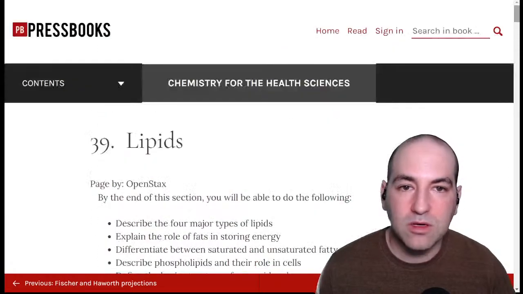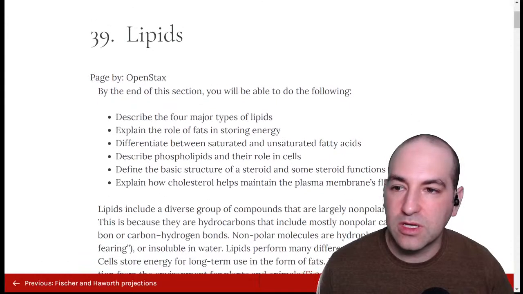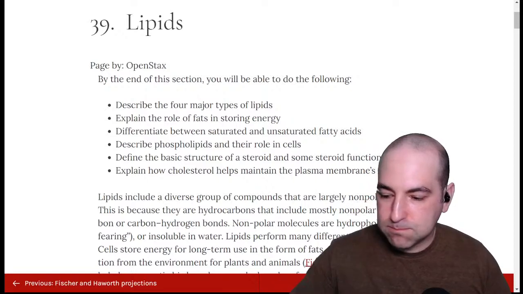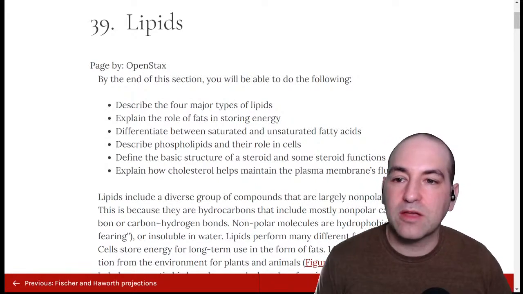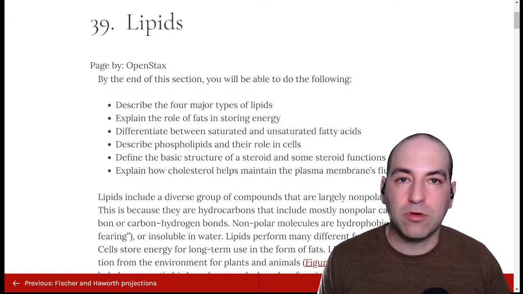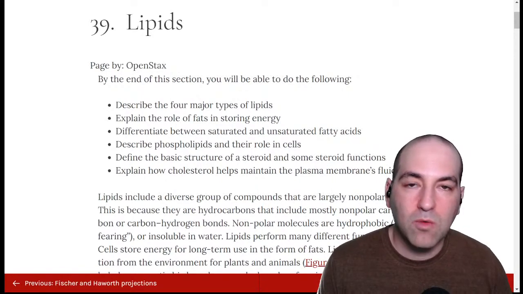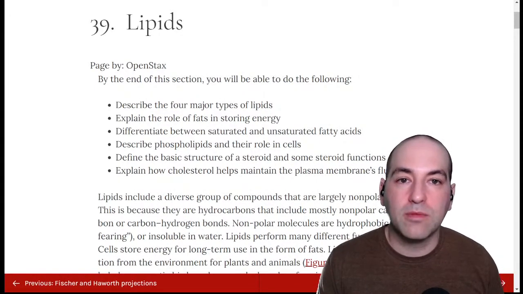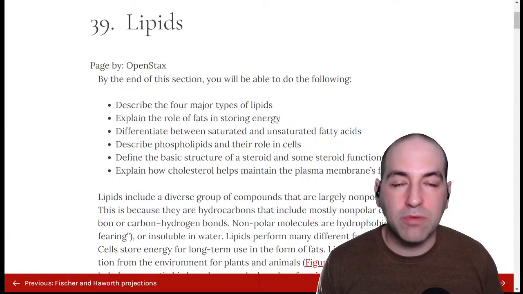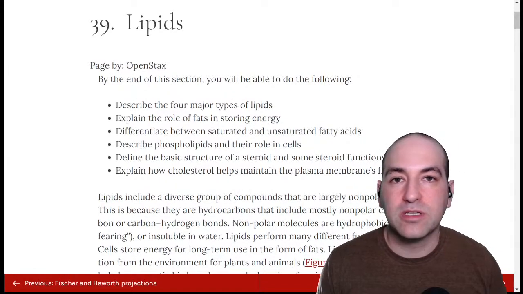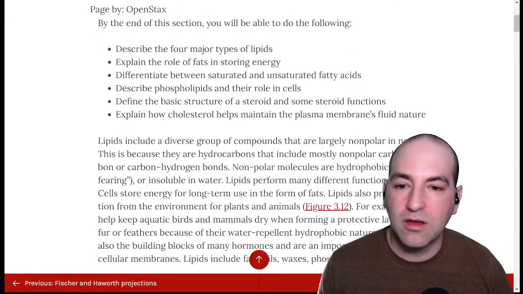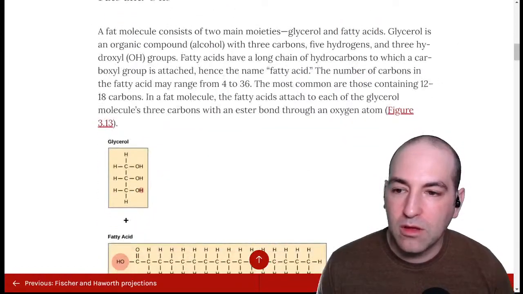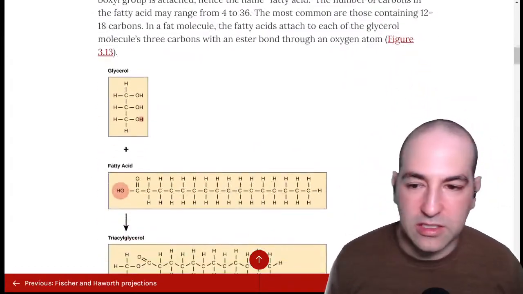All right. So let's jump over to our next category, which is lipids. As we said, lipids are the non-polar parts of the macronutrients. Where the carbohydrates had lots and lots of OHs, lipids are going to be made mostly of carbon-carbon and carbon-hydrogen bonds. Those are non-polar, kind of like the alkanes from that properties of organic molecules activity last unit. All right, so things like fats and oils. Let's take a look at some of those structures.